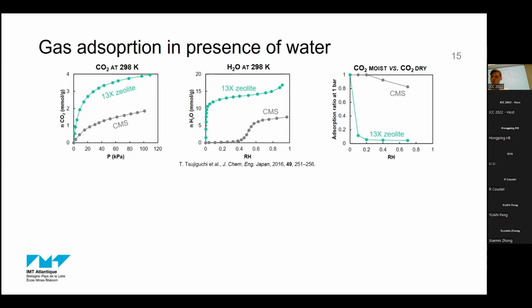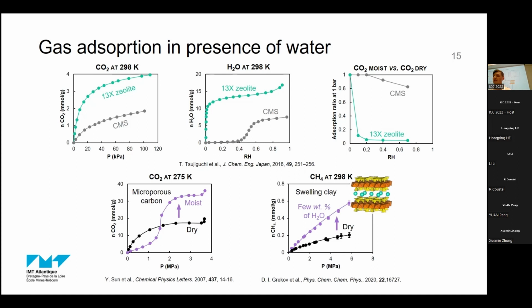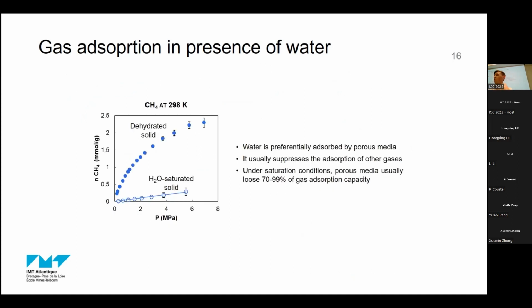Well, in several cases, right, exotic cases, the pre-adsorption of water can promote the adsorption of other gases. So we may cite, for example, the formation of gas hydrates in porous media at temperature close to 0 Celsius. And sure, the case of clays, where water opens the interlayer space, and so more surface will be available for adsorption of gas. But in almost 90% of cases, when we are dealing with water, usually we lose from 70 to 99% of adsorption capacity.